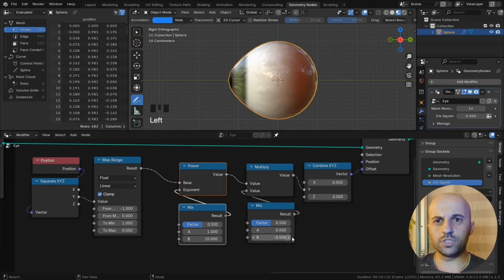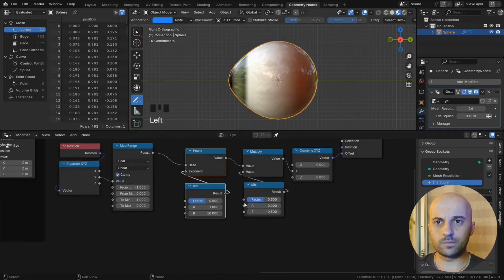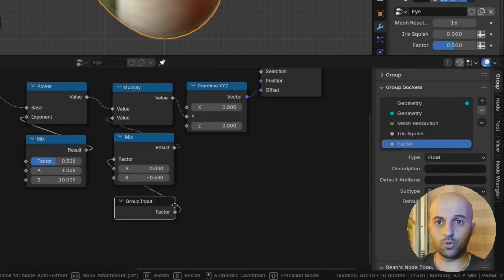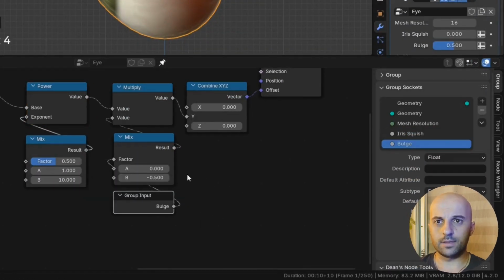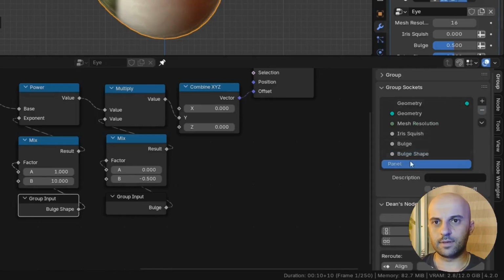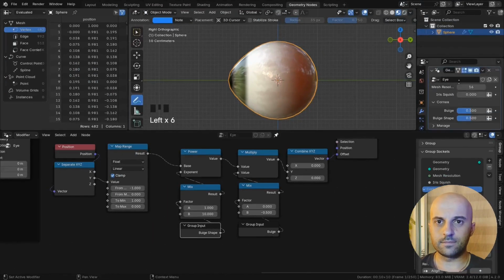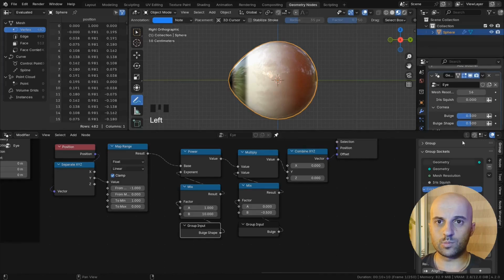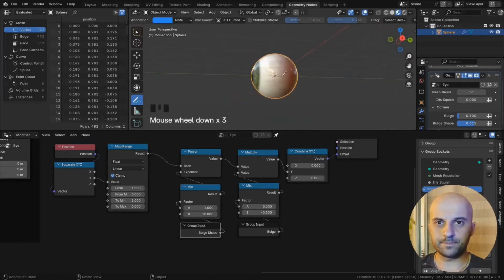Let's make inputs for these two: the bulge and the bulge shape. I'll make a panel for these. Let's say cornea. Okay, here we go.